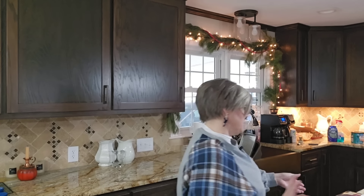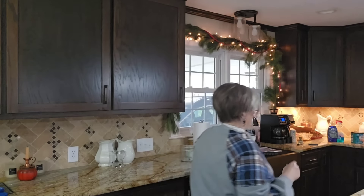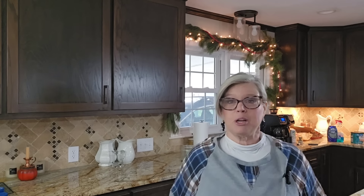I also mentioned there was some beef — I couldn't think of what it was called — but it says beef for carne piccata. It's extra thin carne piccata beef. It's not ground up fine like hamburger, but it is chopped up. That's what I'm going to be using for the beef. So I'm going to have a tray of chicken nachos and a tray of beef nachos.